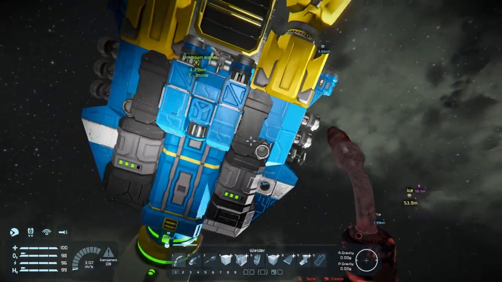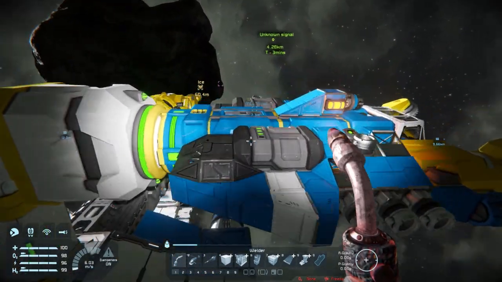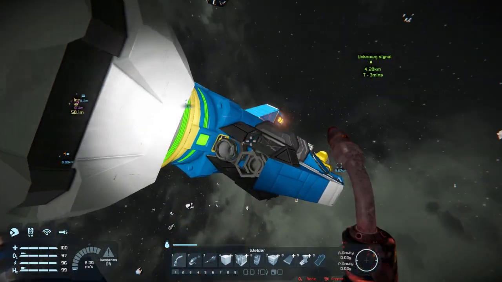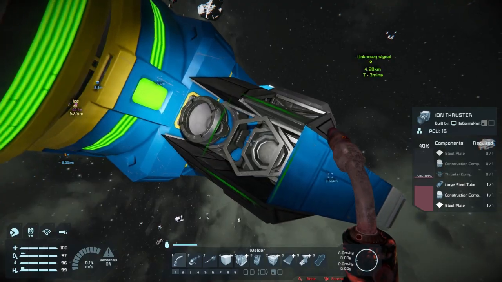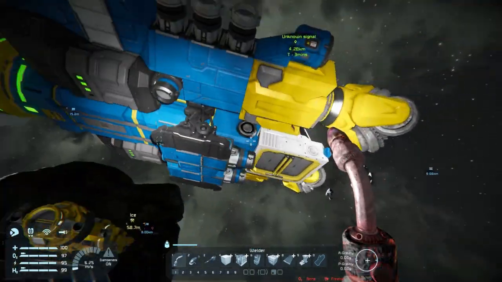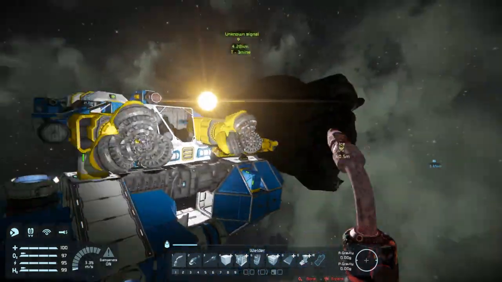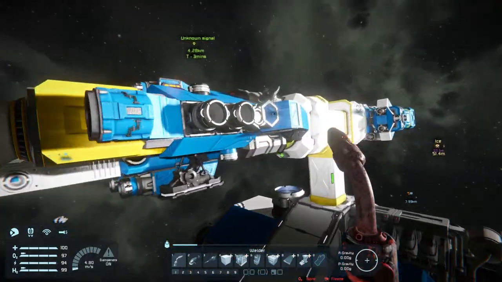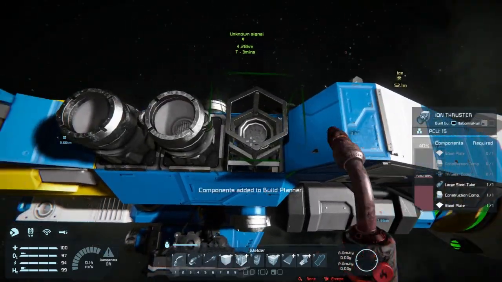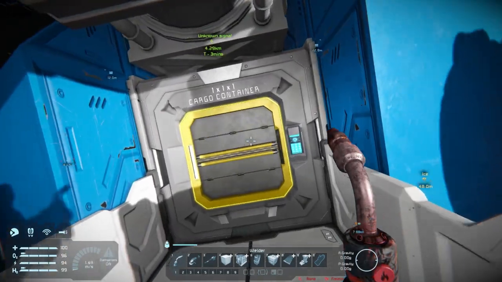Are we only missing the one thruster? No, we've got a rear facing thruster. And you know what? I would almost prefer to have this one than the rear one.